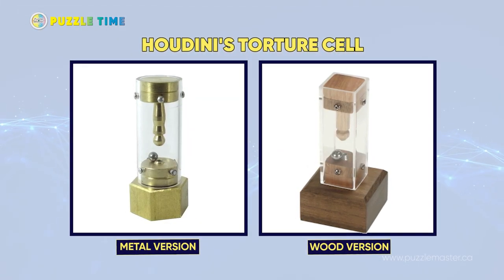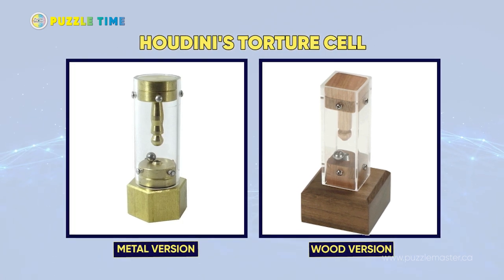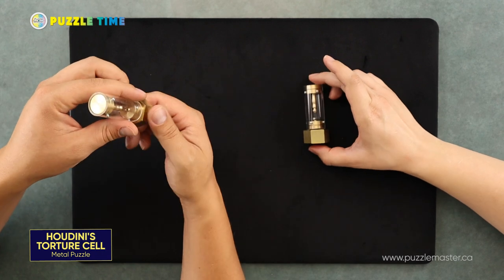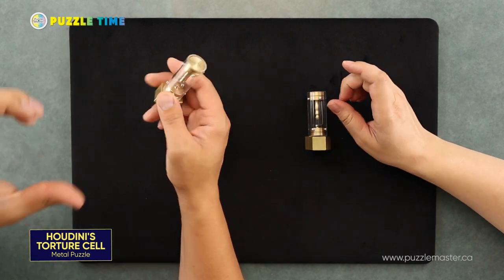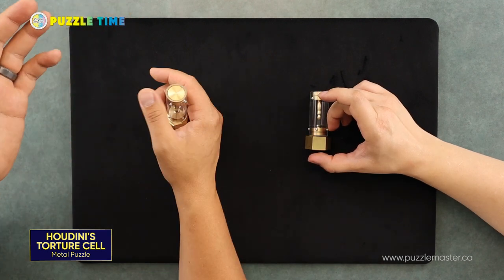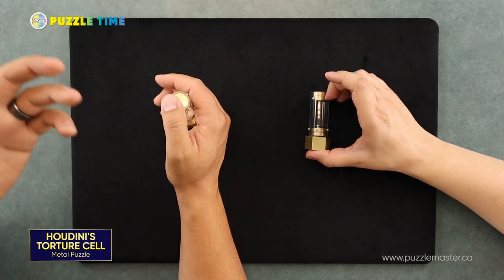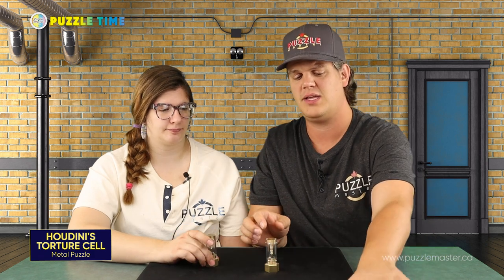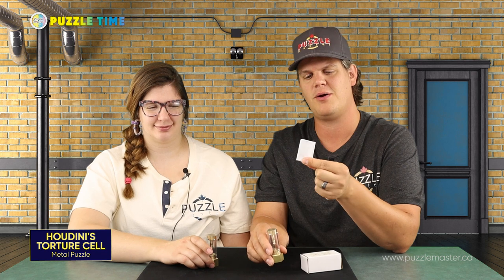The interesting thing — the original wood version was actually square. The base was square instead of a hexagon, and the cylinder tube of this puzzle was squared off too. So it was a different looking puzzle, though it had the same solution. Beats and Pieces' video showed the original paper insert with some graphics, which was a little more involved. This metal version does have an insert which has the solution in it, so just be careful — don't go opening the paper right away because it does have pictures of the solution.